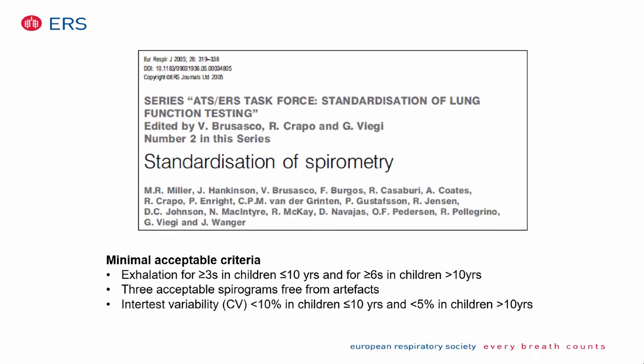So there are some criteria that you need to fulfill to have good lung function testing with spirometry, and you will find them in this document. It's quite a 15-year-old document in the ERJ, where you see the minimal acceptable criteria to have a good spirometry curve. For children, you need to expire at least 6 seconds. You need to have 3 attempts that are free from artifacts, and you will take the best curve of your 3 curves, and you have to have curves that are quite reproducible, so that you can do 2 or 3 times and they show the same values.